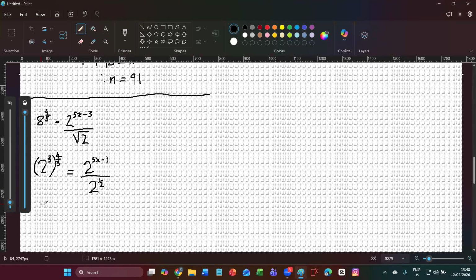So now we're armed with this. Let's remind ourselves of some things. Number one, when you have a base, something like x raised to the power of a, and all that is raised to the power of b, indices tells us that we are free to just multiply the powers. So it will be x raised to the power of ab. That's the first law we're going to apply.